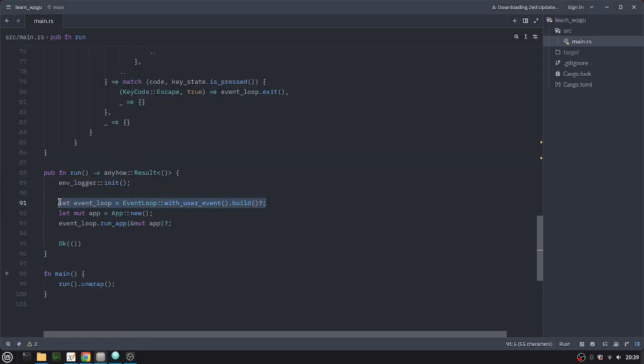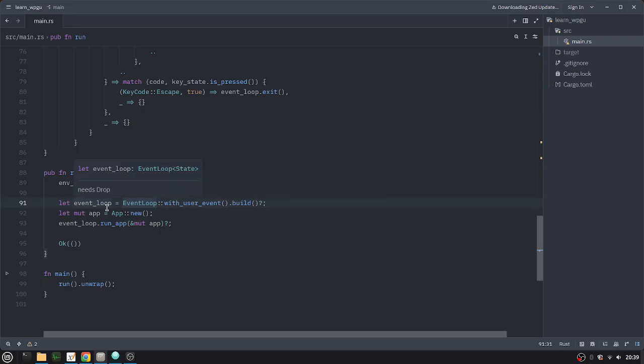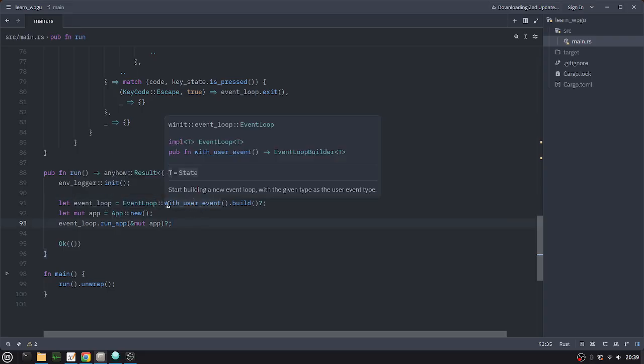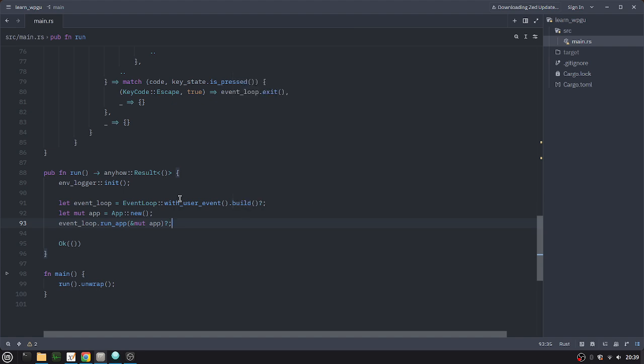So we initiated it, and now we, what was that called? We declared an event loop with user event, dot build. What's this?